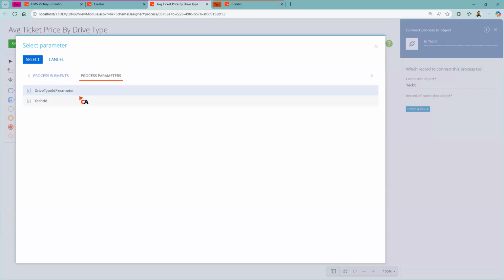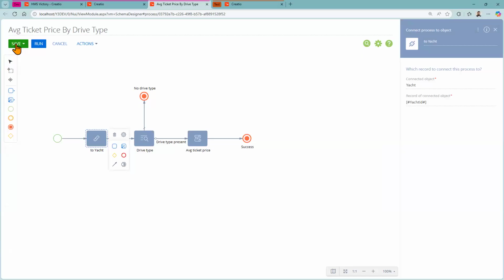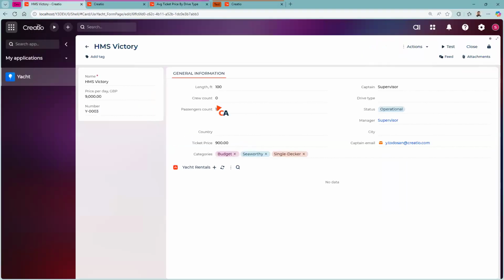One is the drive type ID parameter we use to pass the read drive type into the script task, and this one we use in the read element to obtain the drive type ID. So double click and we will connect this to yacht. We'll run this again. Back to log.